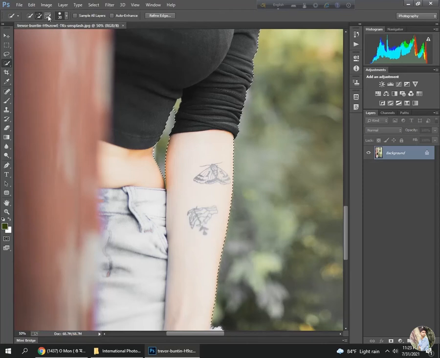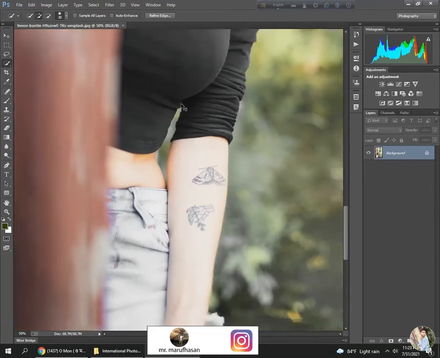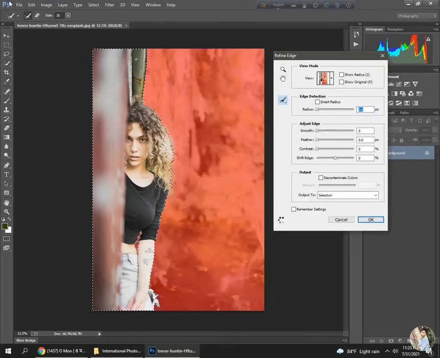And I see some okay. Then again we go to Refine Edge and add some feather.